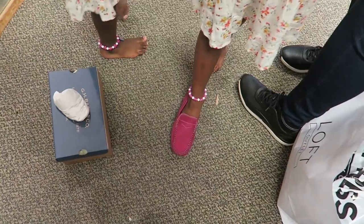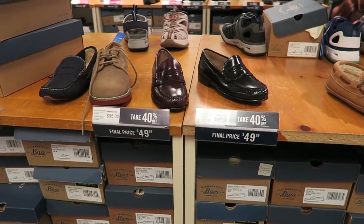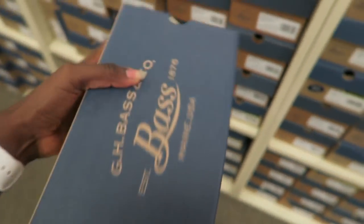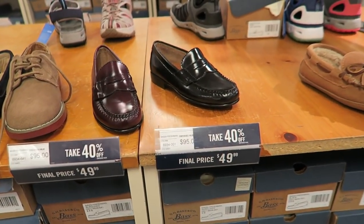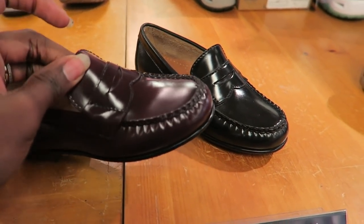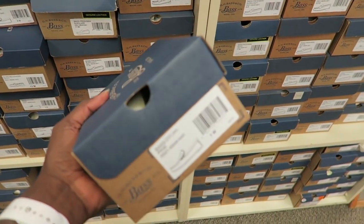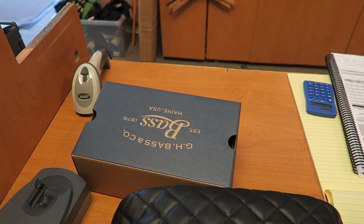You can put a penny in those! So apparently these run super big — I had to get Zara a size one in the pink shoes, and Ava couldn't even fit a 12, so they didn't have an 11. None for Ava, but I got some for Zara. We'll order the penny loafers online for Ava.